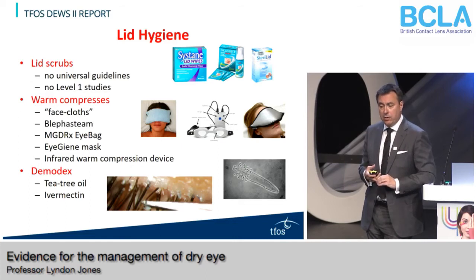Large section then on warm compresses, of which we cover pretty much anything that is commercially available. And finally, we look at the more recent discussion around the management of Demodex using both tea tree oil and ivermectin, and again, a significant amount of evidence that would support the fact that tea tree oil is particularly useful in the management of Demodex, and that's very well described in the report.